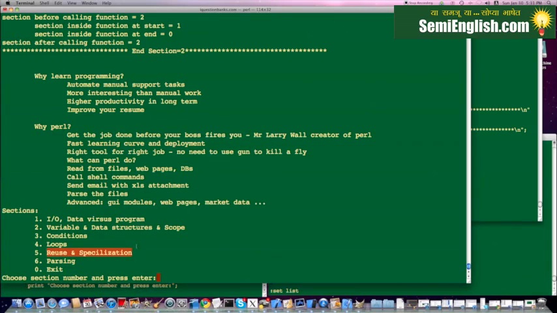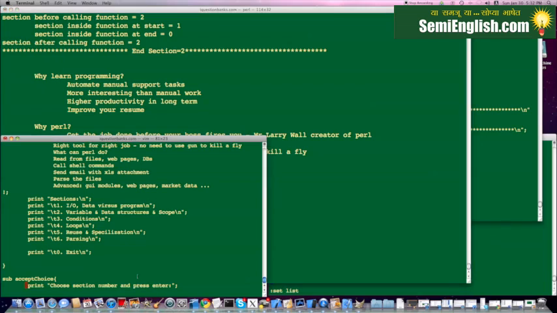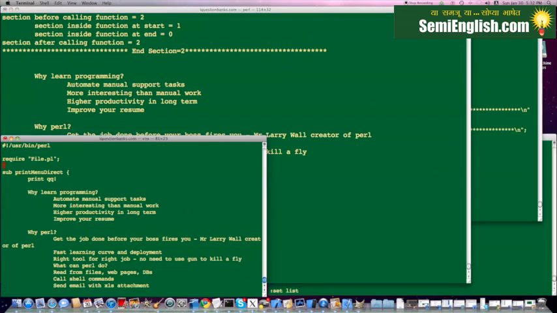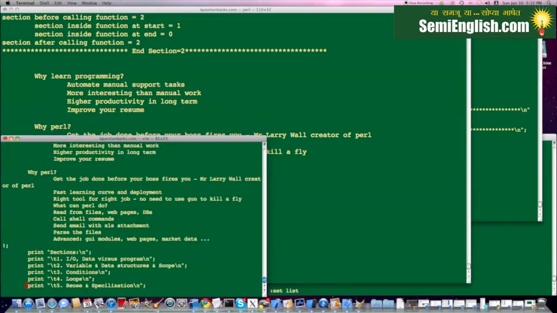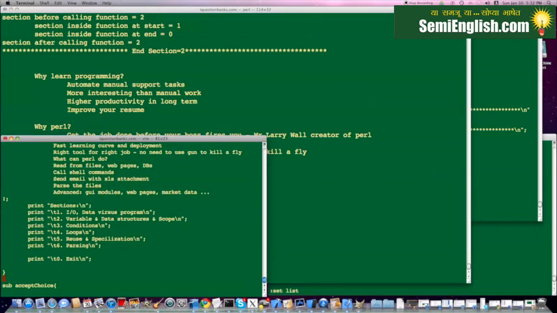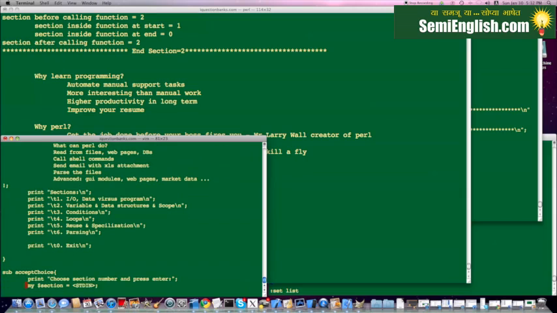So how is it doing it? When you call print menu direct, it simply goes here and tracks all the print statements and the constant strings, like you'll see here, right? Okay, now let's go back here.